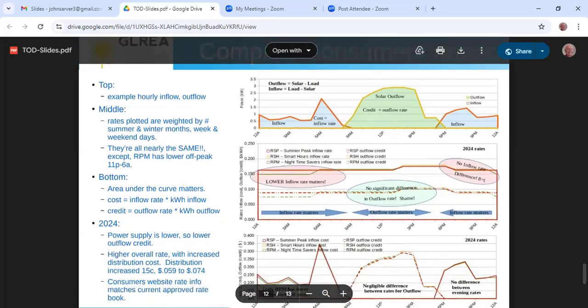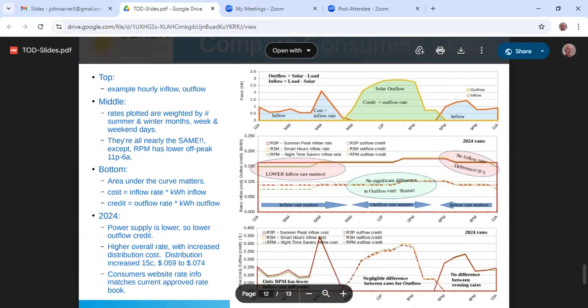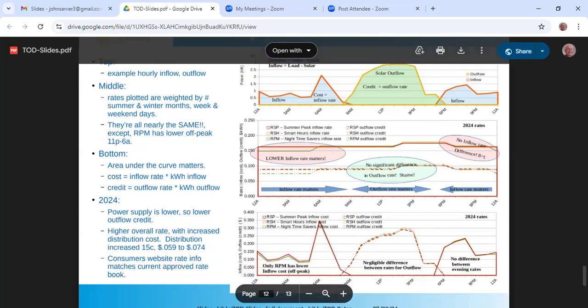And here, the same idea in terms of how you might look at these plots and how you might qualitatively be choosing between the different rates. I would call Consumers if I was a customer, and I would call the Public Service Commission. I would write them a comment. One of the requirements is that there's supposed to be rate optionality. There's supposed to be different rates that they offer that offer some sort of flexibility for customers. So if you're a certain type of customer, you might choose this rate, or vice versa.